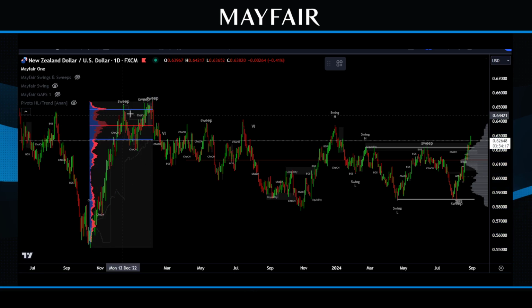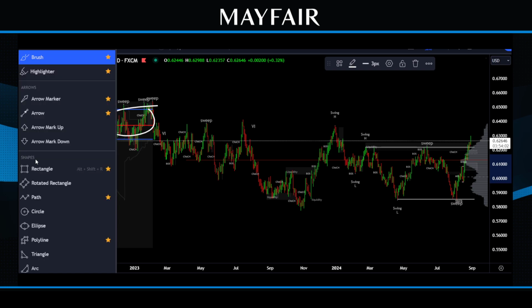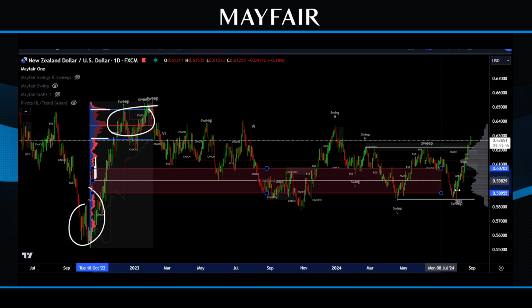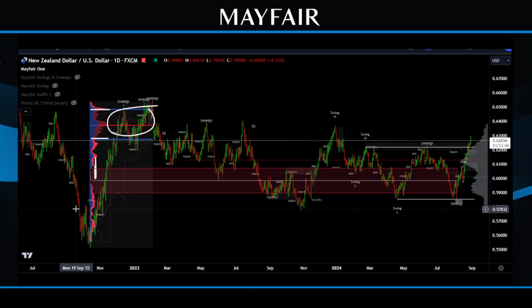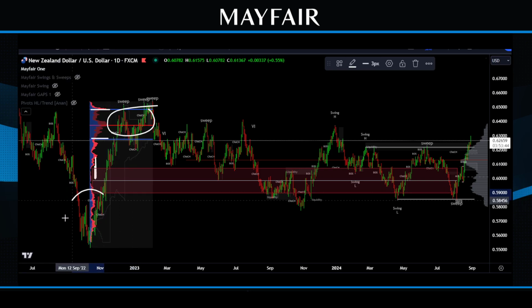So clear point of control here, right? Blue area, value area high, blue area, value area low. We've obviously got a little bit of volume down here and a very big gap there, right? So if I was to project that into the future, this particular gap there is something that ultimately ends up getting filled. So the way that I would read this is that technically underneath that gap, we've actually got an awful lot of liquidity, right? And it's as simple as that, right?